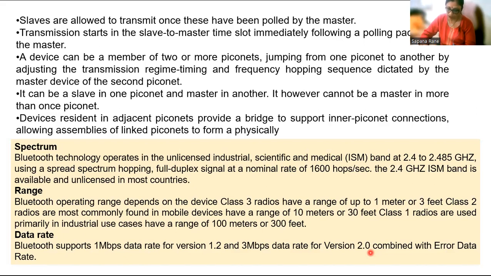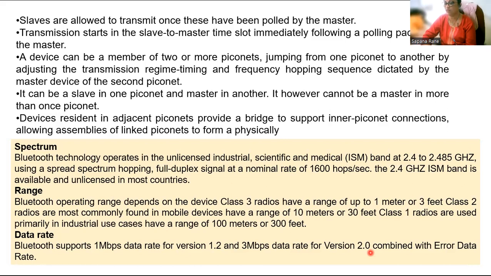Yes, ma'am. Okay, now this type of technology uses frequency shift keying type of modulation. Modulation, all of you know, during first semester we have studied modulation. Modulation is nothing but change in the carrier frequency with respect to the data that you want to send, that is information. So here the frequency range is from 2.4 to 2.485 gigahertz, and this is using frequency shift keying. That means it is changing frequency with reference to your data. For logic 0, some kind of frequency. For logic 1, some other kind of frequency.